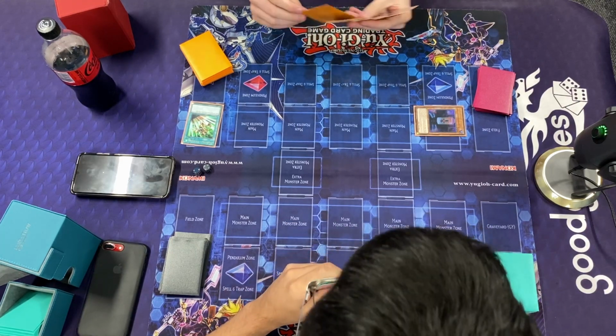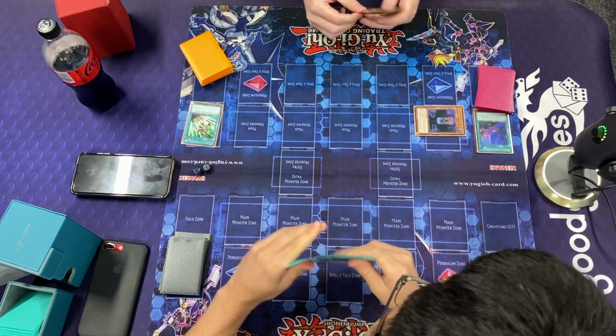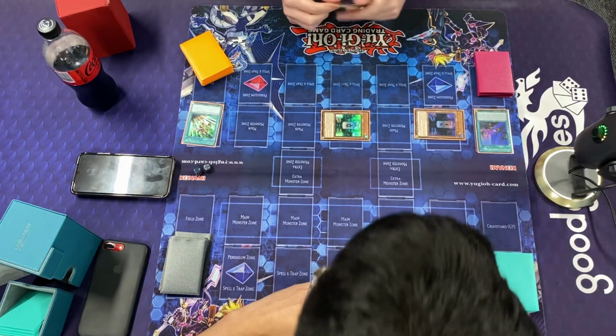So, Memphis? Yep. It lets me special summon one from the hand or banish zone. On activation, sure. So, a special MO5. MO5 search for a monster. Yep.